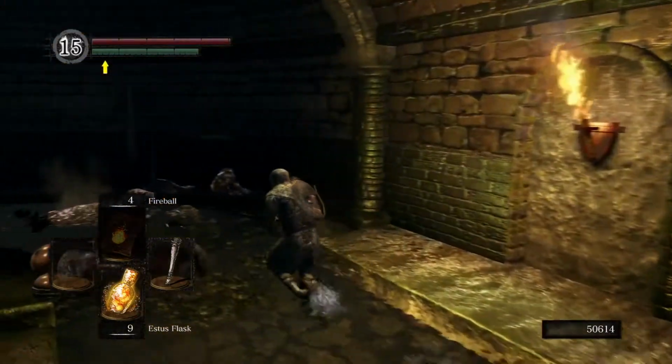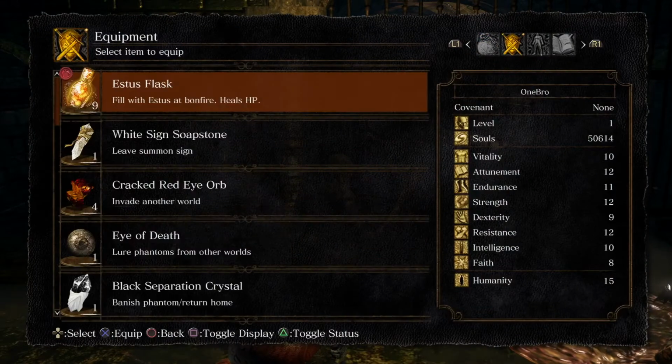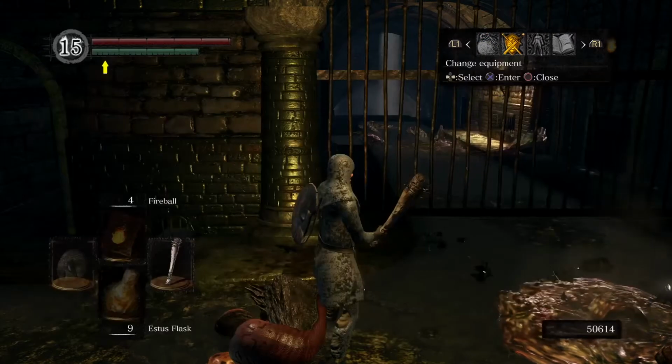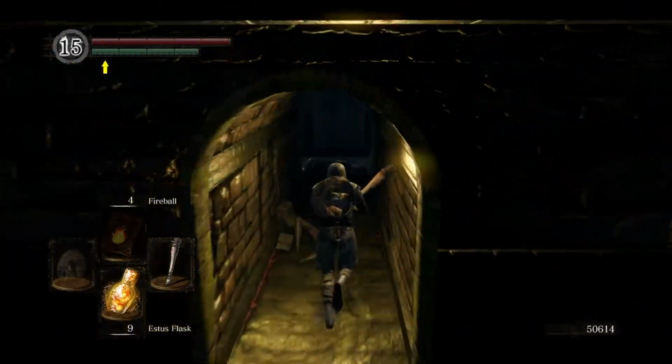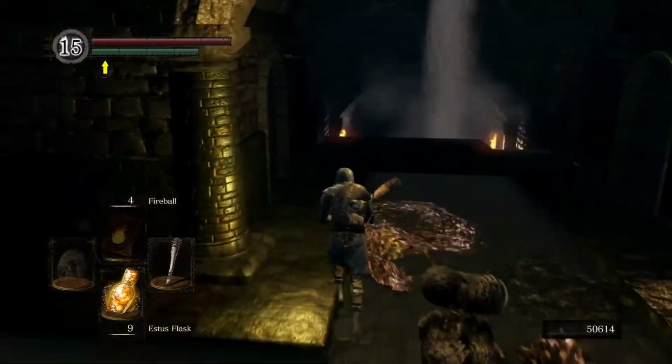With all that done, we're now going to make our way back and take on the Gaping Dragon. Put some gold pine resin in your hotkey and make our way back, following the route that I'm taking now.